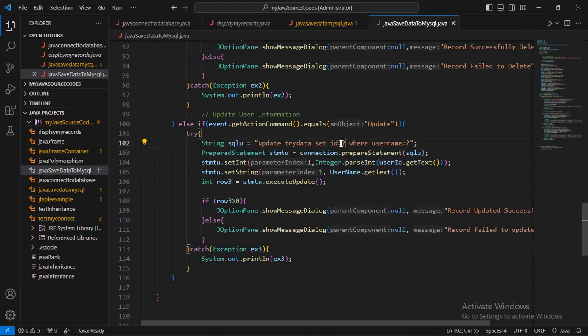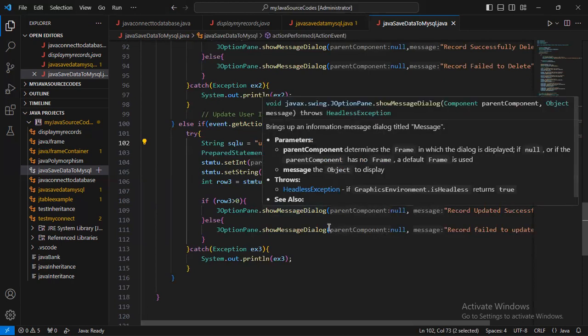So this first question mark is for this one. And this second question mark, so this one should be 2. Yeah, Thomas, this is the error created here. This is 1, this is 2. So this one is going to get the second one. If you have another third question mark, then the next one will be 3.